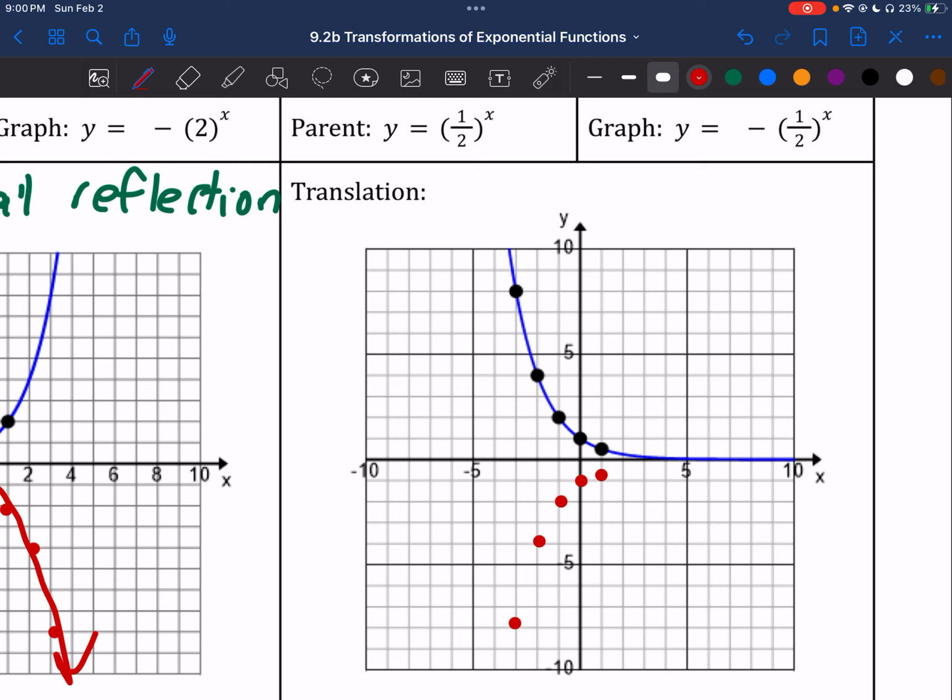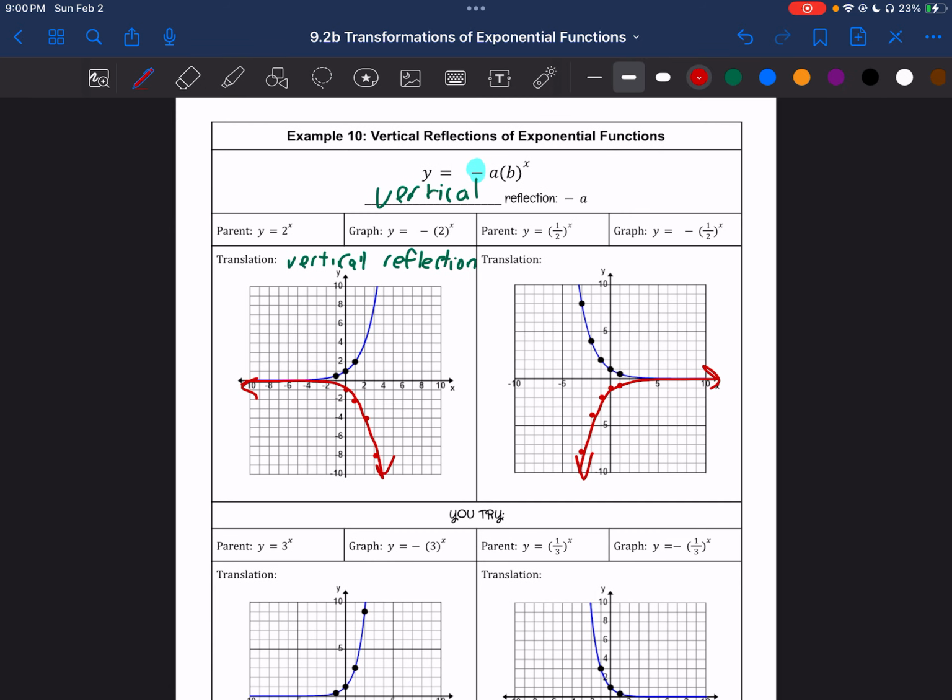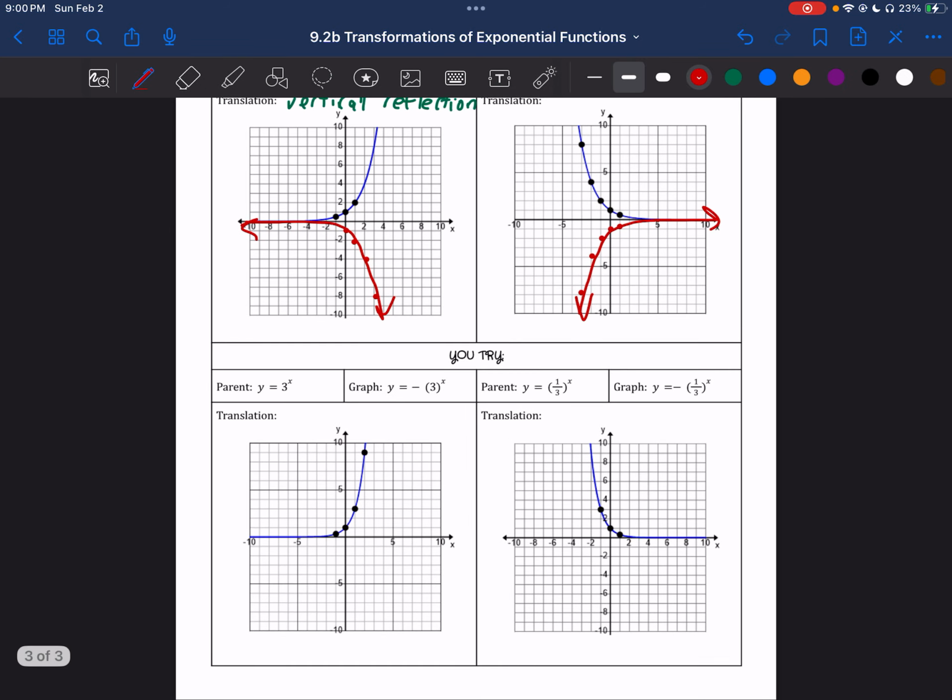So all we're doing is flipping across our x-axis. And everything is going to have the same relationship, same distance away from that axis. And you can go ahead and do the math on it, right? 1/2 to the negative third power is going to give you positive 8, and then you take the negative sign on it, it's now negative 8. So you're able to graph this out. Two try problems for you, and then we're going to check your work against mine.